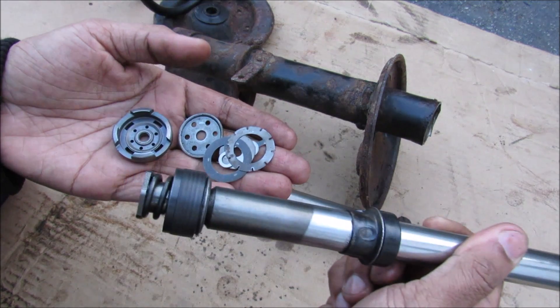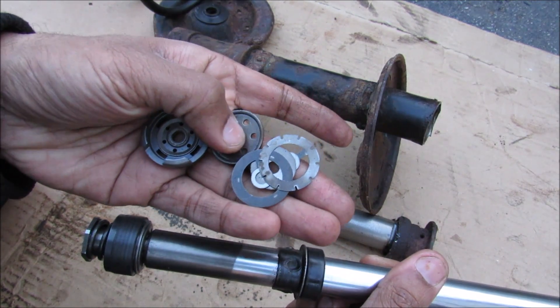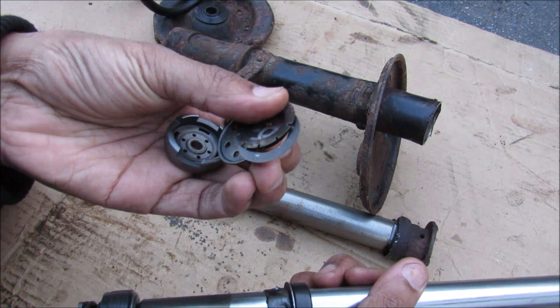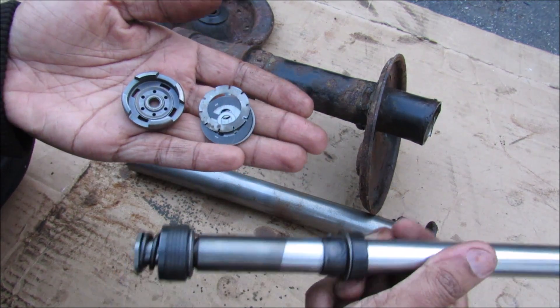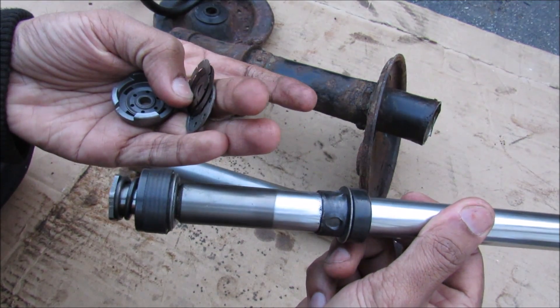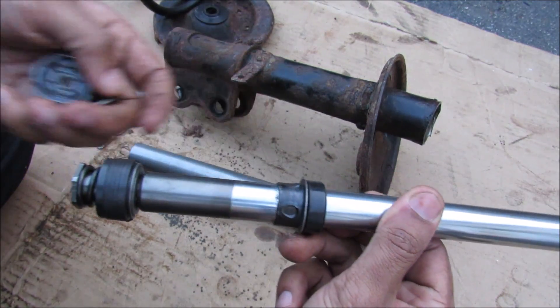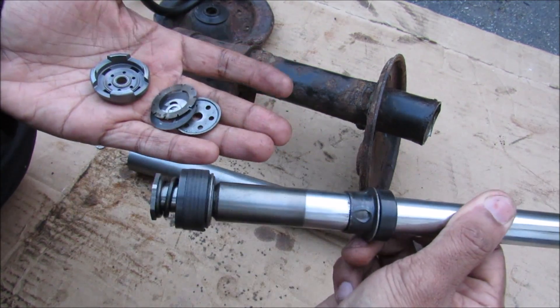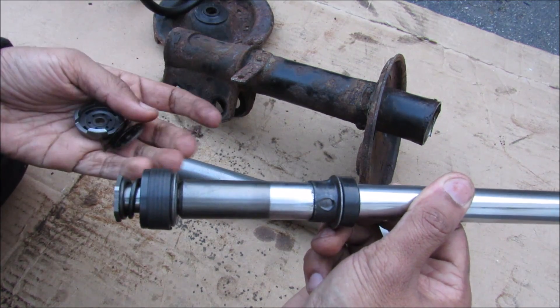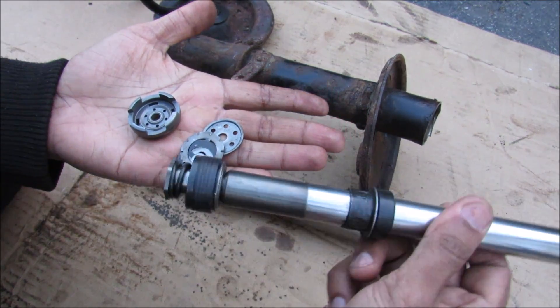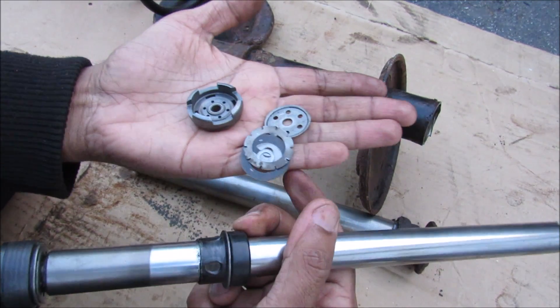The speed of the shock absorber can be controlled by these orifice hole sizes and the orientation of these spring washers. If you wanted to control the piston movement in one direction, the spring washers would be oriented to favor that direction to allow oil to flow more freely. In the opposite direction it would restrict it, so you can control the compression or extension of the shock absorber separately by tuning these valves.